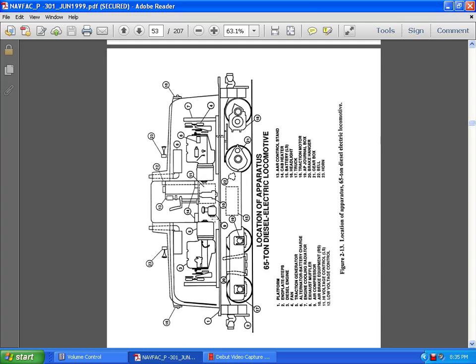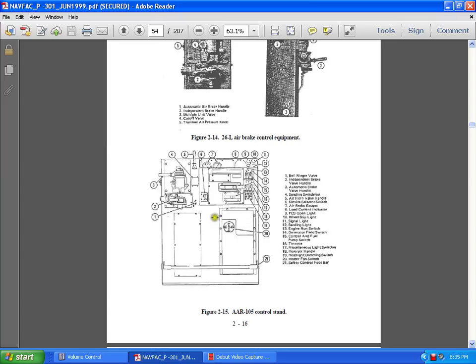The platform, 1, 2, the engine plate, the end steps, 2 and 3, the diesel engine, 4, the fan, 5, the traction generator, 6, the alternator, battery charger, 7, the engine cooling radiator, 8, the exhaust muffler, 9, the air compressor, 10, the air compressor equipment, 11, the high voltage control, 12, the low voltage control, 12, the air control stand, 13, the cab heater, 14, the battery, 15, the headlight, 17, the tractor, 18, the traction motor, 19, the junction boxes, 20, the brake hangers, 21, the gearbox, 22, the bell, and 23, the horn. 26, the L brake control panel.